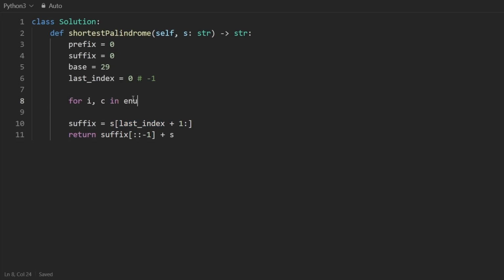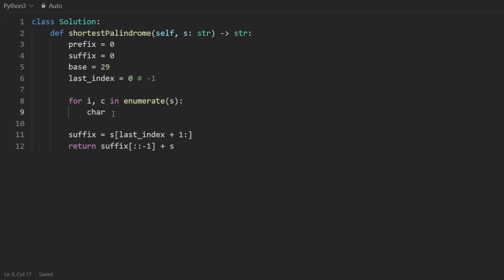I'm going to use enumerate in Python. It's pretty nice. Gives us the index and the character at the same time. And then I want to create that mapping, which I told you is pretty easy, and I did not lie. We can just take the ASCII value of the character, subtract from it the ASCII value of lowercase a. Now this would create a mapping where a would map to 0 and z would map to 25, but we want to just add 1 to that mapping. So just offset it by 1.